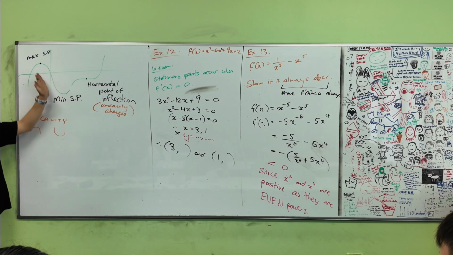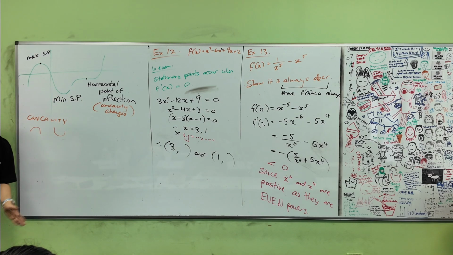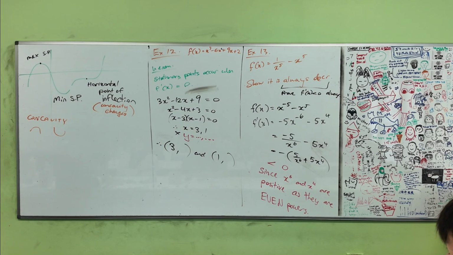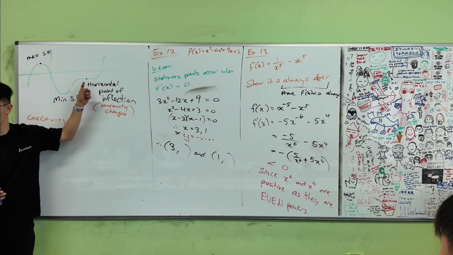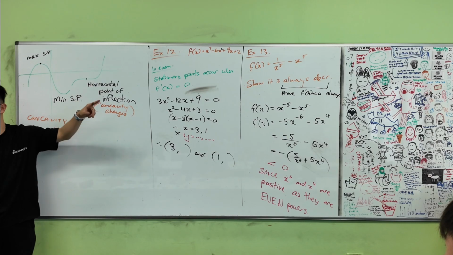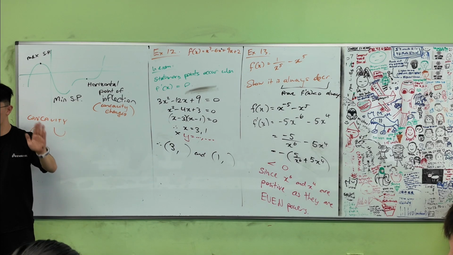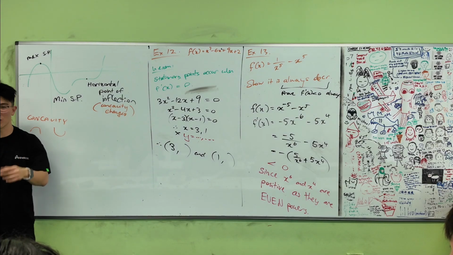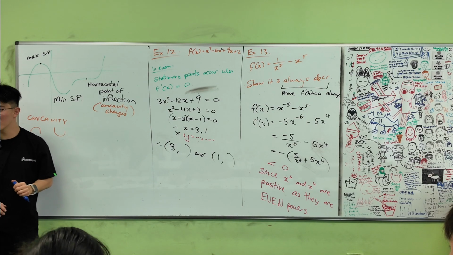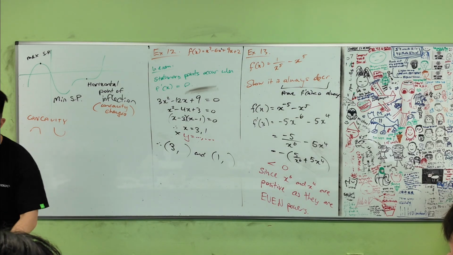Do you see why I should call this one a horizontal one now? Is that one horizontal? It's wonky, right? But we just call that a point of inflection. And then the flat ones we're looking for, the actual stationary points, we call horizontal. Do you have to worry about points of inflection? Not until year 12. Check your syllabus, okay? That's in year 12.